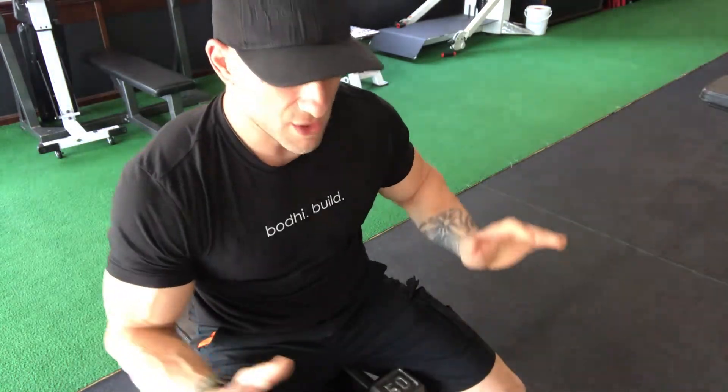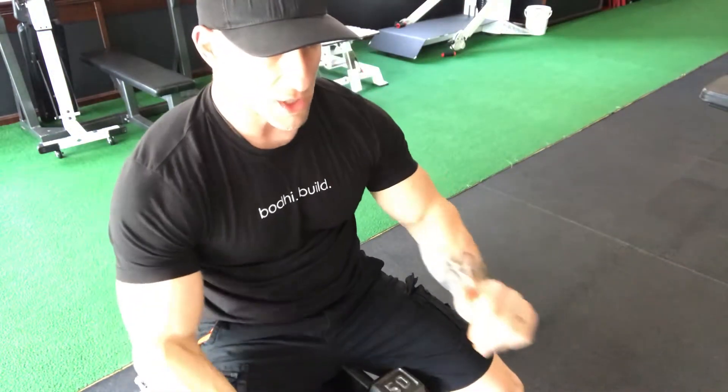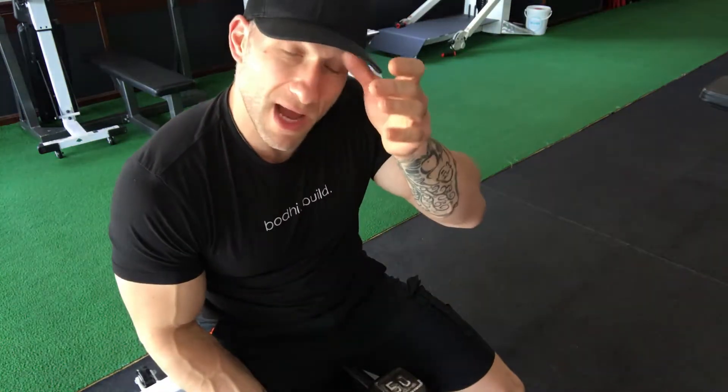I want you to start thinking about what goes on behind the muscle from a joint standpoint, and you'll get a better understanding of what you should be feeling and how you should be moving your body by learning about joint functions as well — not just the muscles. So you can look like a meathead, but stop thinking like one.